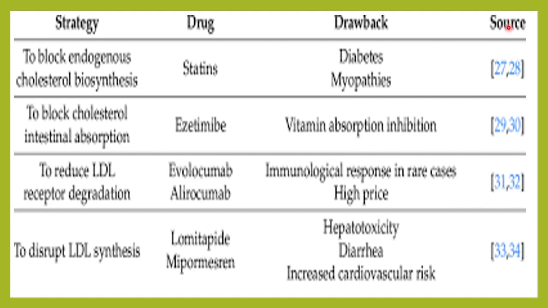I've told you one is statin. So what does the statin do? They block the endogenous cholesterol biosynthesis only. The only drawback with this is that sometimes it can lead to diabetes, it can lead to myopathies. Then there are certain drugs like ezetimibe, etc., which will block the cholesterol intestinal absorption.